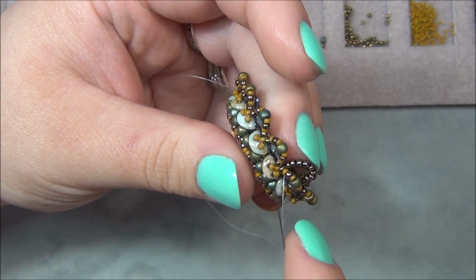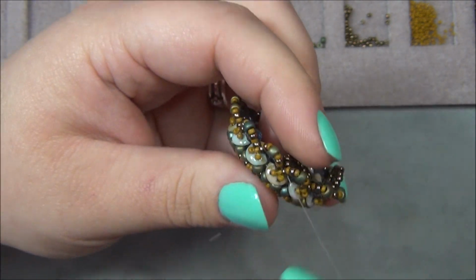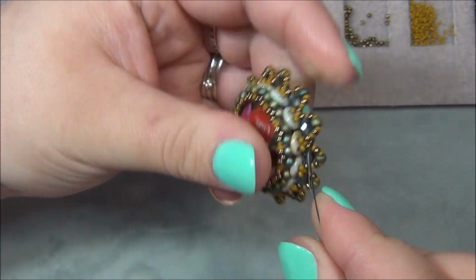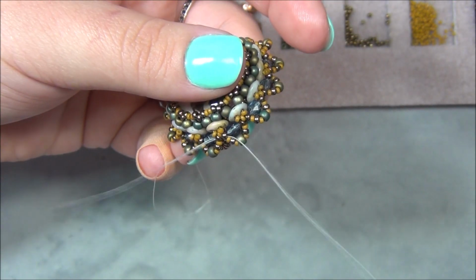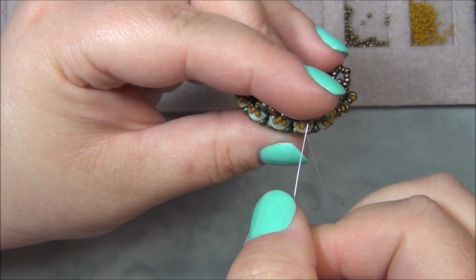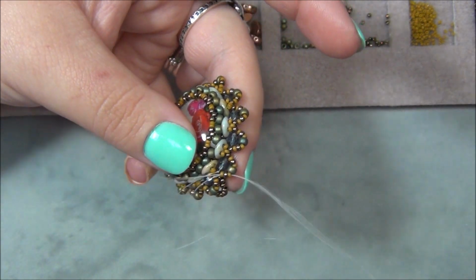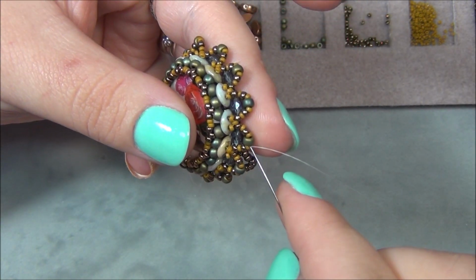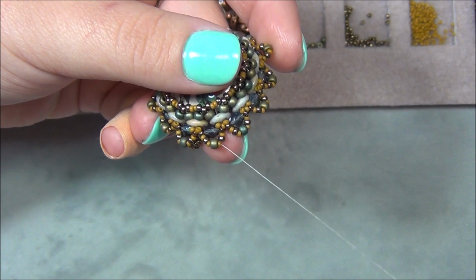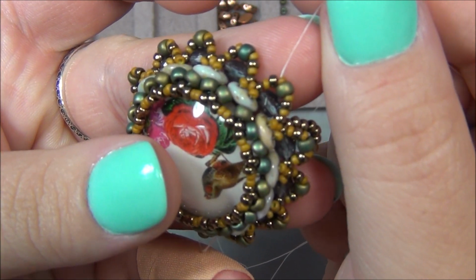I'm going to take my needle and go through, wait a second, am I coming out the, okay, go through this 15, through the next 15, like that, and then pass through, I said 15 again, didn't I? Good grief. Those 2 11s, the bronze seed beads, those are 11s. The yellow ones are 15s. So I'm coming out just like this to this point, because I'm going to be adding my Irisduos. Just like that, you want to be exiting out there.